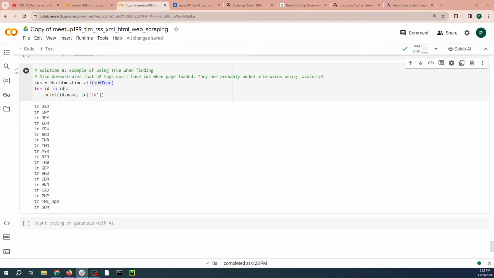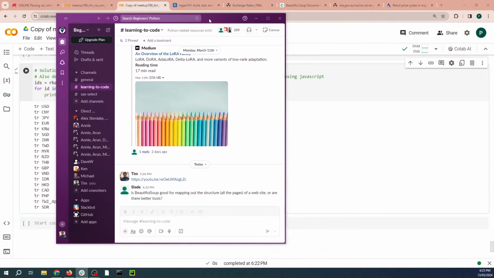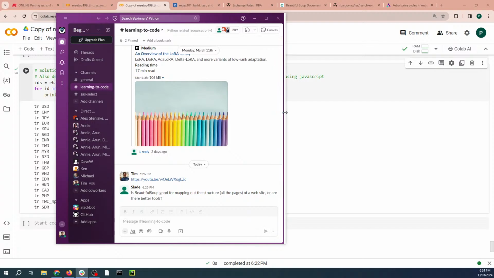Beautiful. So Slade has sent a question here. Is Beautiful Soup good for mapping out the structure of all the pages of a website, or are there better tools? Okay. I guess it's good. It does show the structure. I don't know of anything that's better for showing the structure within the pages.